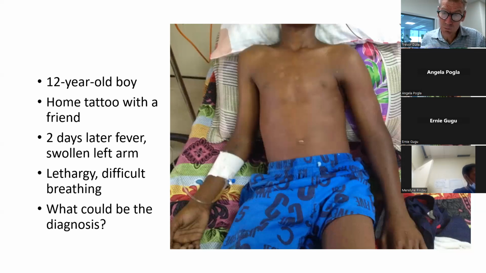Now, as it turned out, this boy had MRSA, sepsis, and pneumonia, and thrombophlebitis, cellulitis, and osteomyelitis. So again, when you see Staph aureus in one part of the body, then think that it may be in another part of the body too, because staph likes to spread. Multifocal staph disease is common, and sometimes it can be due to MRSA.